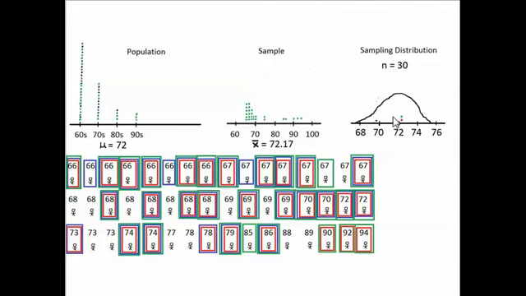There's actually two things that affect the standard error of a sampling distribution. One thing that affects the standard error is the sample size. When you're using a larger sample size, the means of the possible samples are closer to the population mean, and the standard error is smaller. That makes sense because we know that larger samples tend to be more accurate.